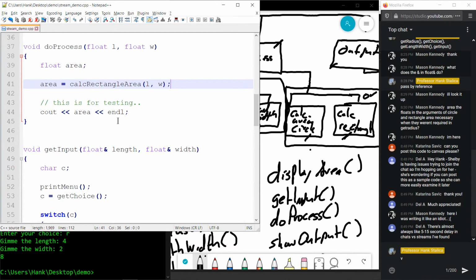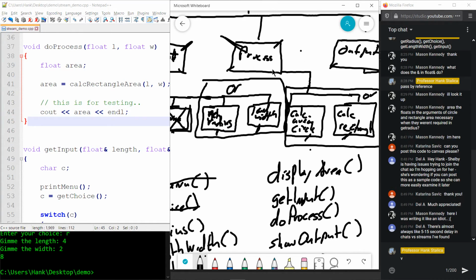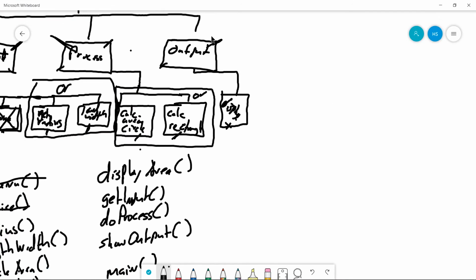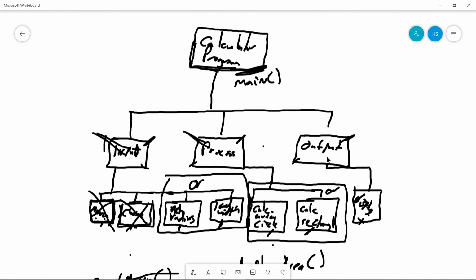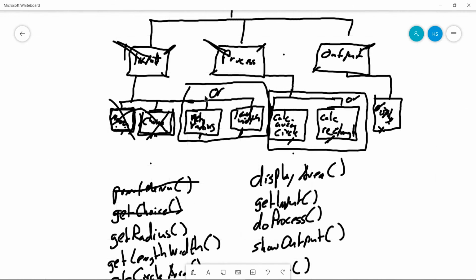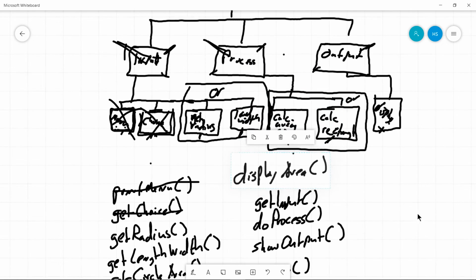From here, if this was in class and I had another half hour, I'd continue fleshing this out piece by piece, crossing off functions. I'm developing each function one at a time. Remember, I had a plan, came up with a hierarchy chart that allowed me to break down this complex problem, creating this geometry calculator, into a series of smaller steps, smaller tasks, right? Broke it down into smaller tasks, and then each one of these tasks themselves became a function, right?